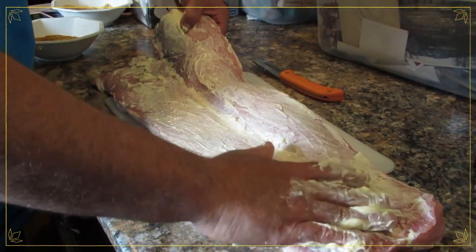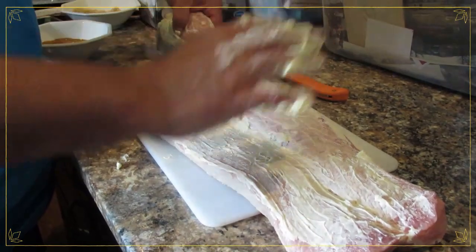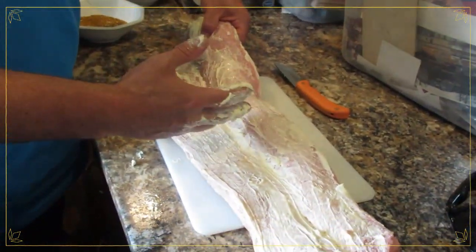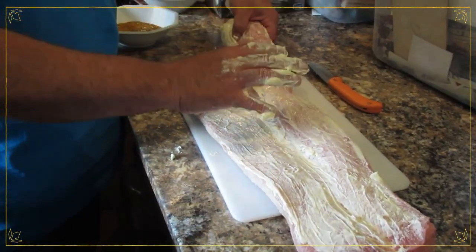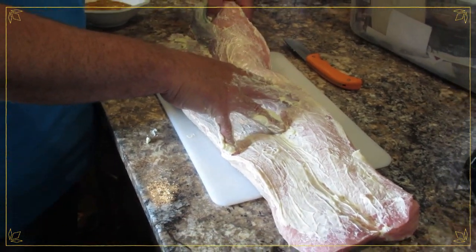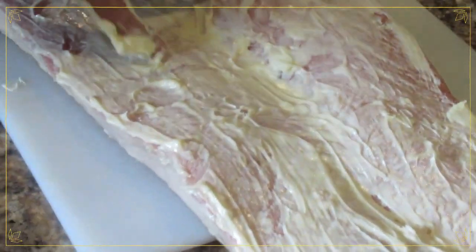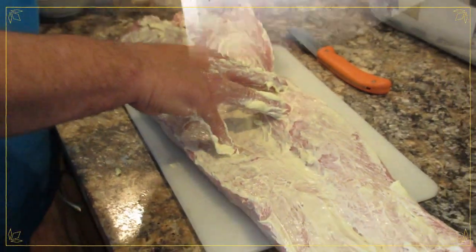But here, as you can see, I've buttered this. It's going to add lots of moisture to the cook. We're just going to lay it over. We're going to brand it for a little bit on the barbecue, and then we're going to give it a little wrap, just like in a sleeping bag of tin foil, and put a little butter in there, brown sugar, and all that good stuff. And we're going to let it just slow cook on that barbecue and get nice and moist in there, and get it ready for them French fries, I'll tell you. Oh, I can't wait, Johnny. There's the butter part of this job, and let's get rolling with some sprinkles.